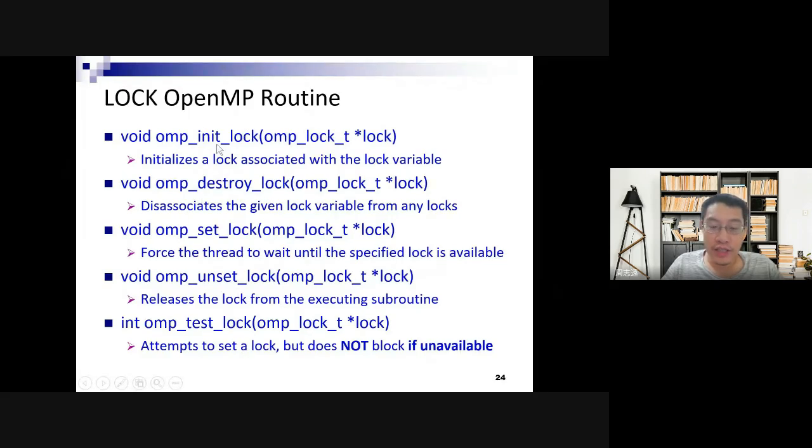I think all of you should probably be familiar with those APIs now. You need to init, destroy, and set is lock, unset is unlock, and it also provides test, so you can check whether the lock is already acquired by other threads. So it's recommended that if you are doing OpenMP programming, you should use the lock from OpenMP.